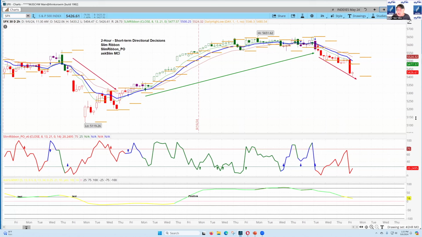Use this for a guide, both in how you bias your short-term positions and in how you size your positions if you're going against the market. If you're going with the market and all of this looks positive with everything else, then you're going to load it up on the long side. If it looks negative with everything else, you're going to load it up on the downside. If you're fading this, you've got to be extremely careful if you're a short-term trader. So a lot of value there when you look at that 2-hour chart.